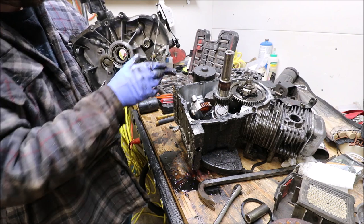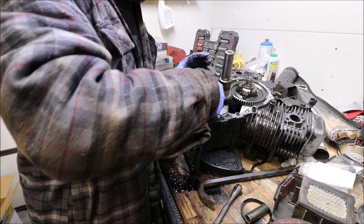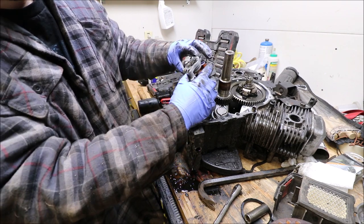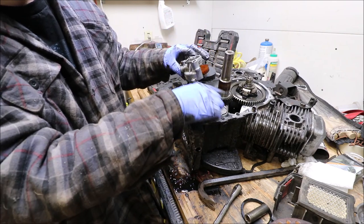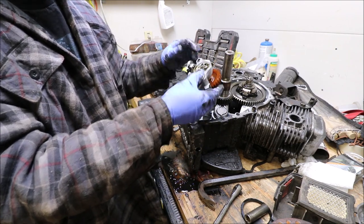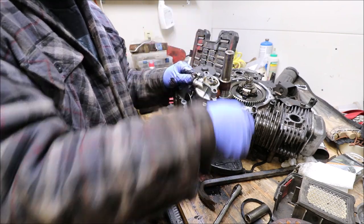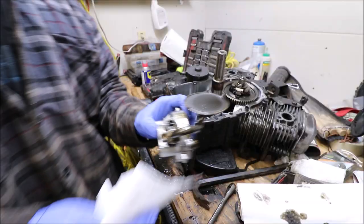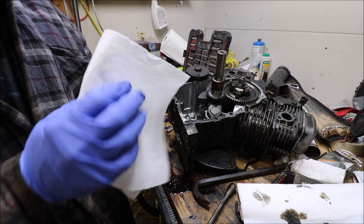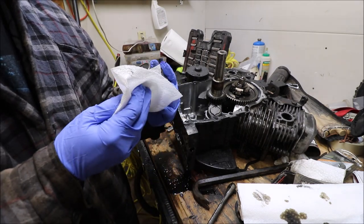Governor. All right, and then this is our oil pump. So it pulls stuff up off the bottom, run by a gear that's on the crank here, and pushes it up and through. Coats all this, and then also the oil filter sits right here, so it catches some of that as well. So you can see there's a little bit of gunk on the bottom of this. Gotta remember, this oil is probably 10 below, 20 below as well.